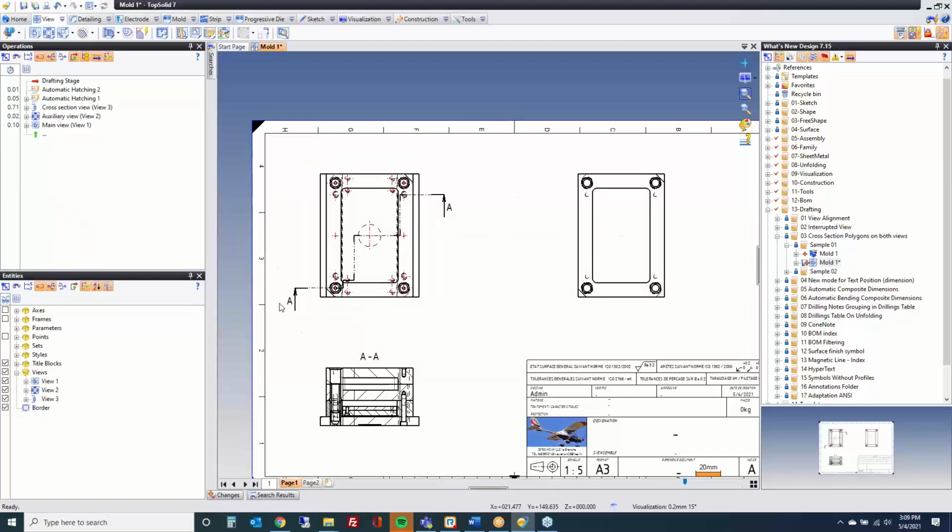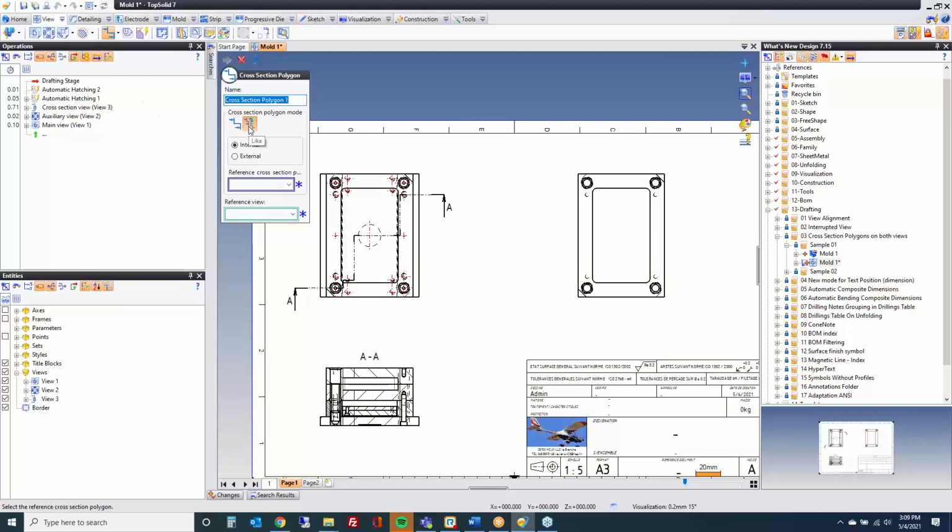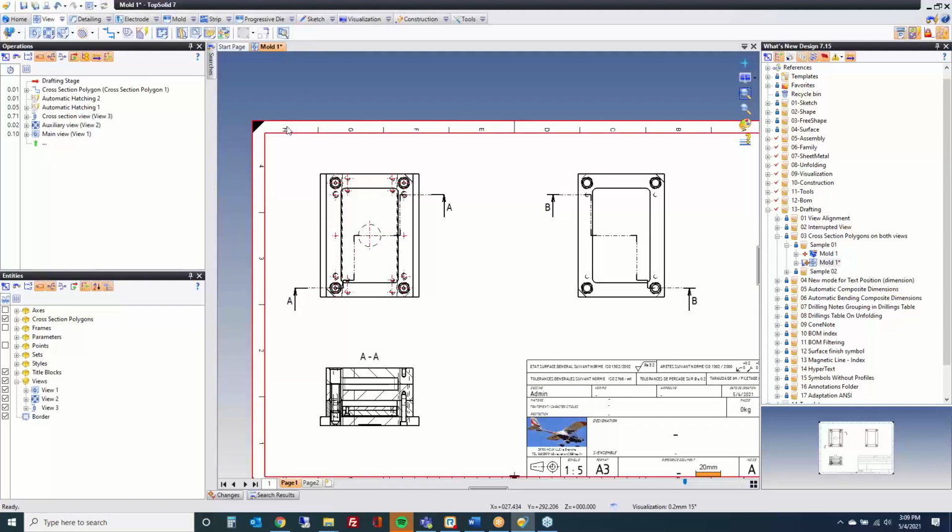So right here we have our section view, right? This is a mold open book view, but it could be for anywhere you use cross sections. Because this is an open book view, I'd want to draw this same cross section line over here, just so that it can be referenced, looks identical. It will be symmetric to what we see here, right? So in our cross section drop-down menu, you have something called cross section Polygon. And here it's pretty simple. You choose the reference cross section, and now you choose the view to apply it to. It's pretty simple, and you hit go.